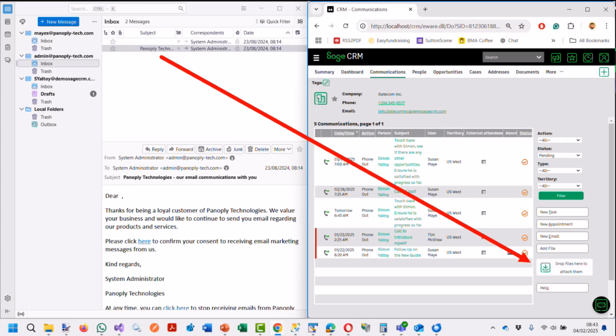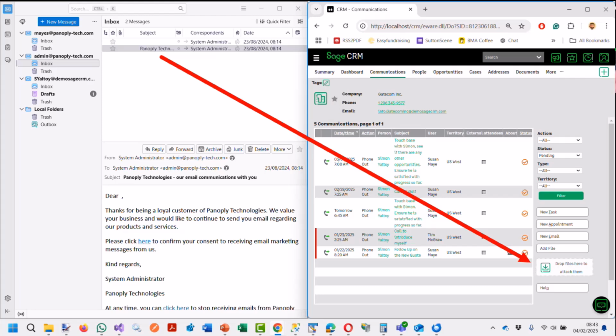You can then use the Outlook drag and drop feature for communication of records. You can drag and drop emails from your email client into the communications tab of a company or a person record, and that ensures emails are stored within the system, and they're linked to the relevant records as well.